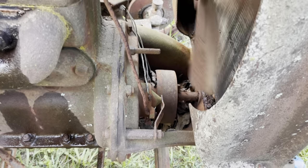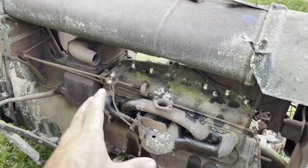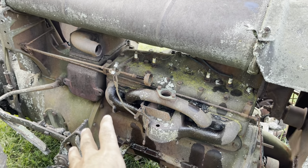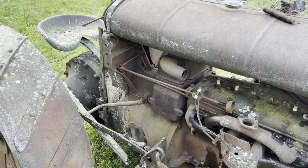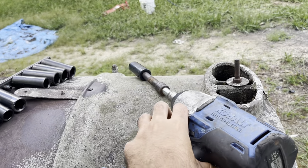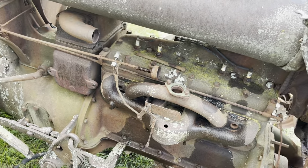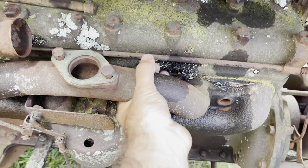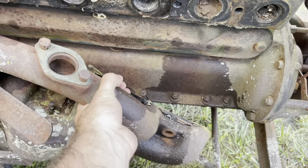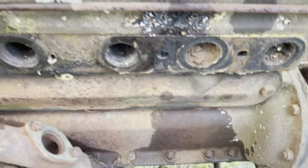I'm gonna give that torch a minute, then we're gonna come in on this side and try to torch it here, get that loose, and move on to tearing her apart and getting her running. And hopefully we can get her running and doing tractor things. Them bolts came out better than a lot of newer stuff I've messed with. Oh, Lord. Oh, man.